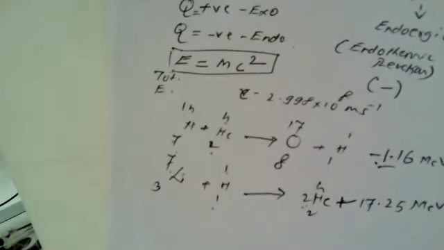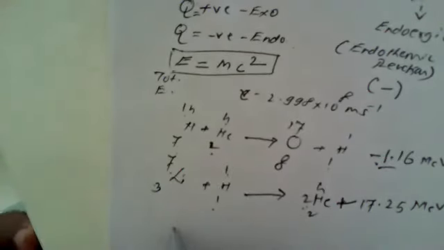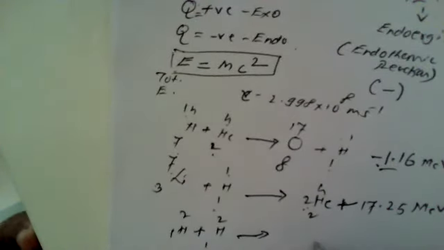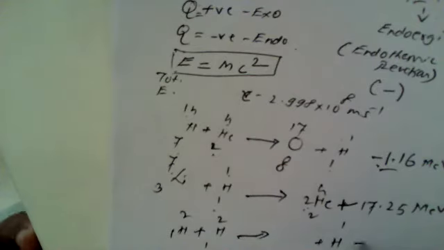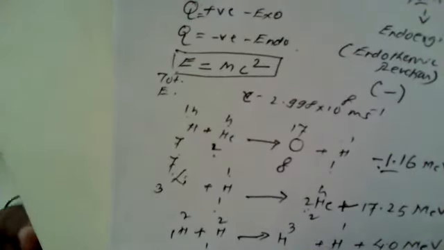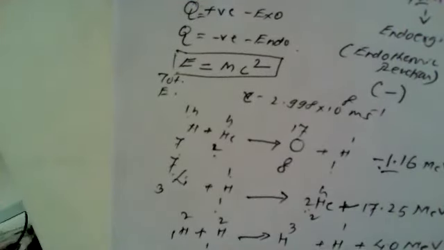One more simple example I would like to give you. Suppose 2 deuteriums, 1H2, are there. During this process, if 1 proton is ejected and the value is 4.0 milli electron volts, what is remaining here? 1 plus 1 is 2, minus 1 is 1. 2 plus 2 is 4, minus 1 is 3. So a tritium is formed. 1H3 is tritium, as we have just discussed. So this is again an exoergic reaction.